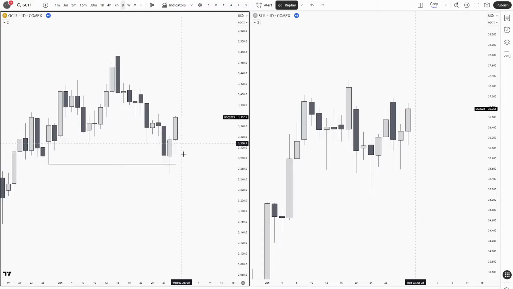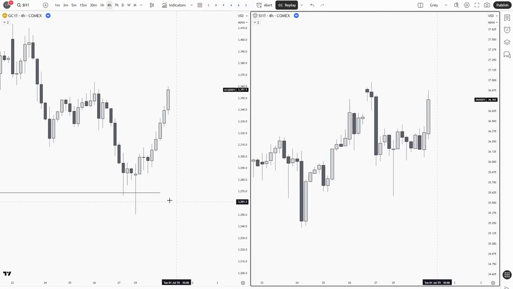This trade was executed in the London session. Dropping down to the 4-hour chart, there isn't much to see. We have SMT divergence at these lows. Silver is not taking this low, and gold is creating the SMT divergence. Also, we have feather swings above here, equal highs, and this feather swing right here. So this can be our target.